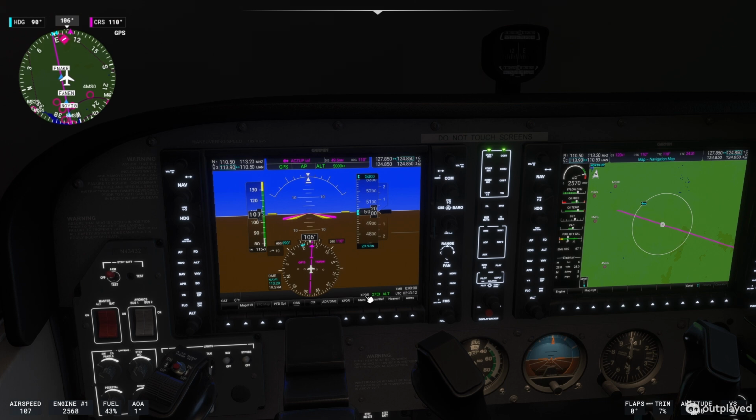If you notice, it's also on the main page screen. You don't even have to hit the transponder button to get to it, just because it's useful almost at all times. All right, that's all good. Let's talk about this approach real quick, and then we will essentially time skip. So we're going over to Meridian.